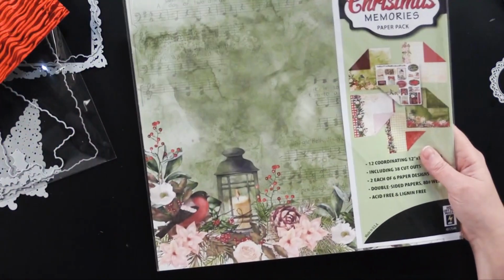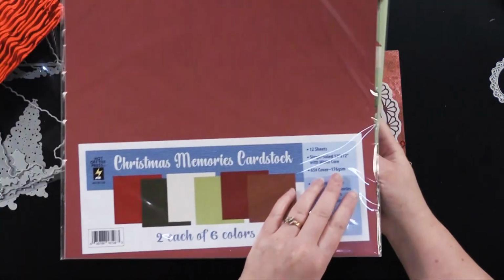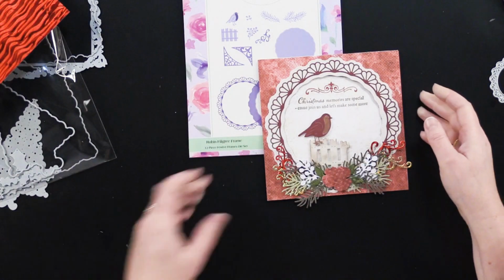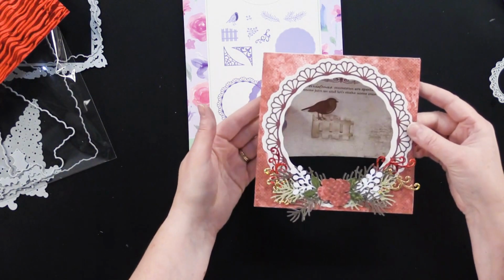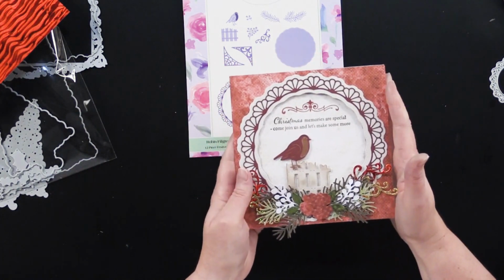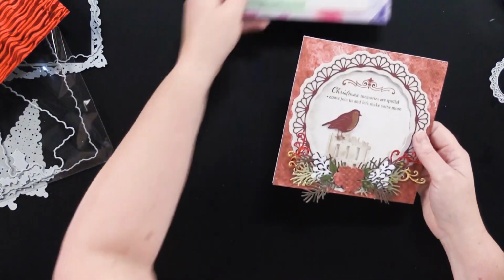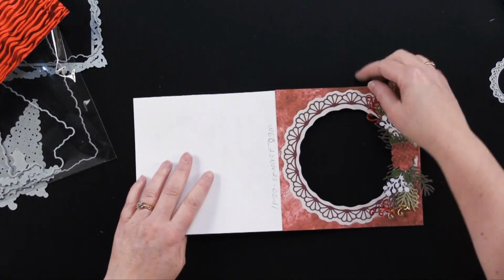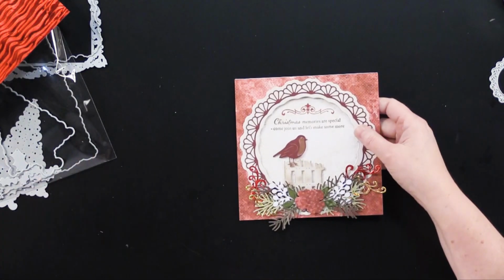This particular paper pack she used is the Christmas Memories paper pack. She also used the coordinating Christmas Memories cardstock that goes with that. And look at this, it's got this wonderful window in it. She used a 6x6 blank card. We have those at Paper Wishes. They come with coordinating envelopes. So because this is a 6-inch wide card, this could just go right through her die cutting machine.